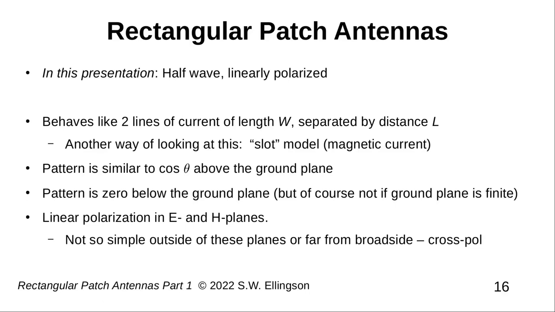We found that the radiation from this class of antennas is primarily due to fringing fields, and that the radiation can be modeled as that from two lines of current, having length W separated by distance L radiating in free space. At least that tells us something about the patterns.